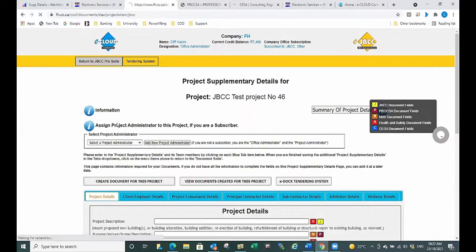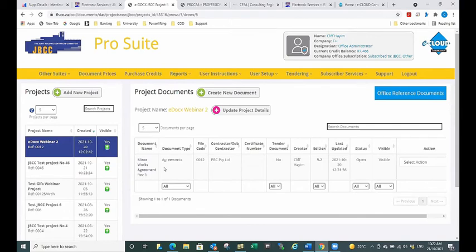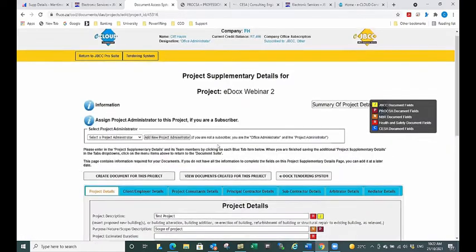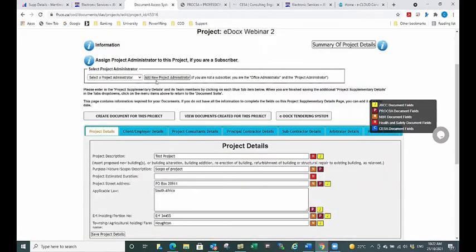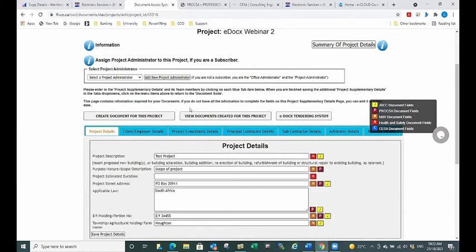I'm just going to go back, so you will now see this new project. And if I click on the one that I'm going to use for today, update project details is the same place that we would have landed. I've just landed on what we call the supplementary details. So I'm going to say update project details, and that's where it would have taken us. This is what we call the supplementary details. And this is really where you're going to get a lot of time savings if you use this properly. So let's understand, remember, we haven't created a document yet.